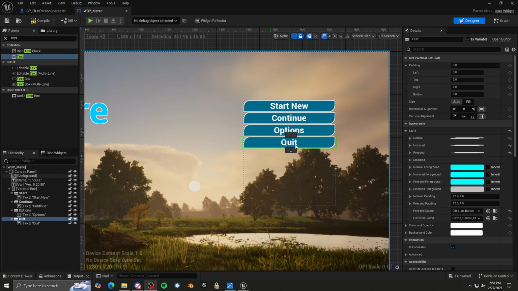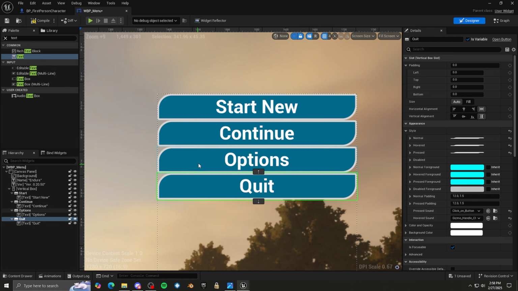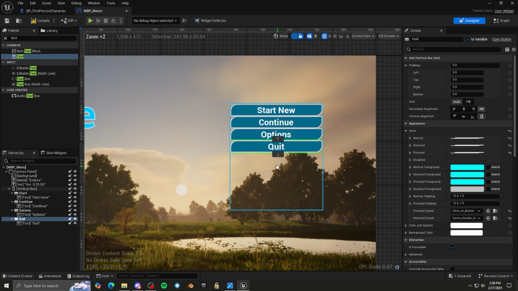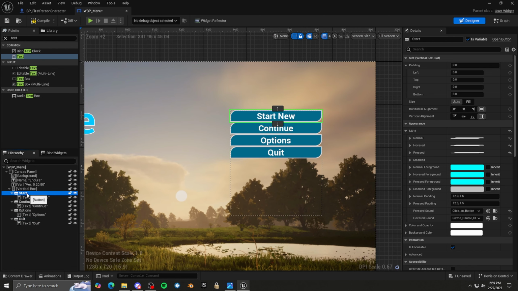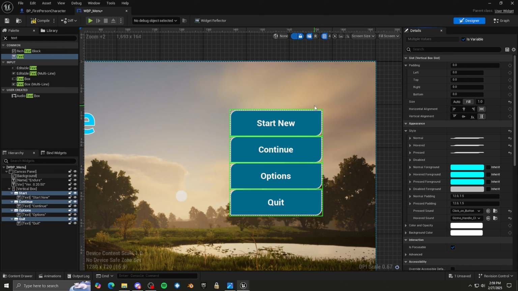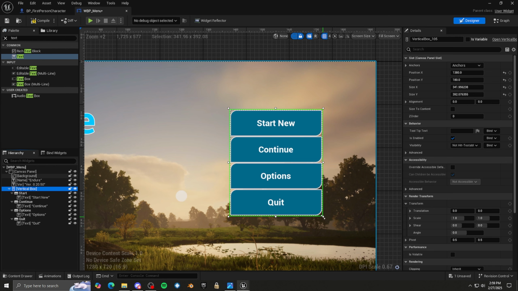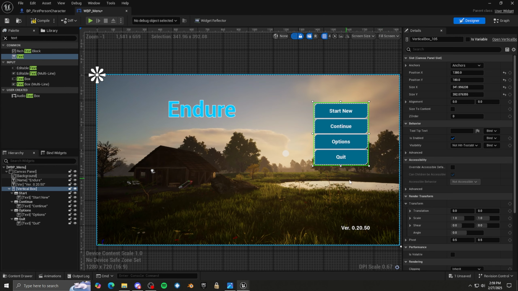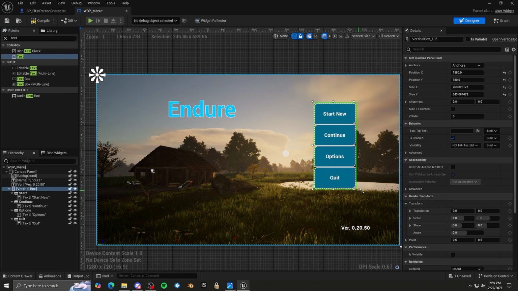So now I want to play around with this layout here, because right now the buttons don't have any space in between them. They're all just kind of squished up here. So what I'm going to do is just select my buttons. So I'm going to control select the 4 buttons, and then I'm going to come over here and I'm going to hit fill now. And fill is going to fill them into the size of this vertical box we're using. So now I can select that vertical box and just grab a corner of it. Let me zoom out a little. So if we grab the corner of that vertical box now, you can see that we can now move that and change the size of those buttons to whatever we want to.